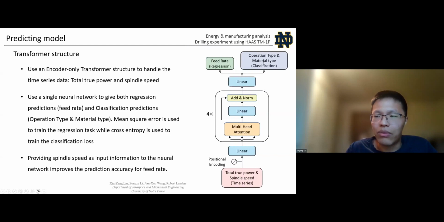So those are discretized values. To make this model more concise, we just use one neural network to give predictions for 4 variables: feed rate, operation type, material type, and spindle speed.